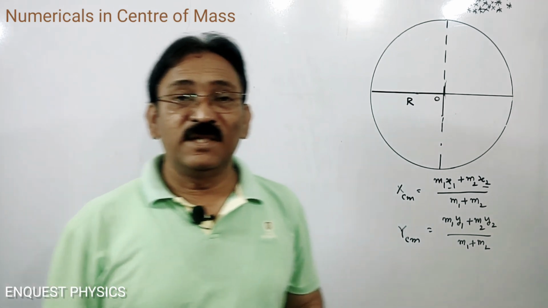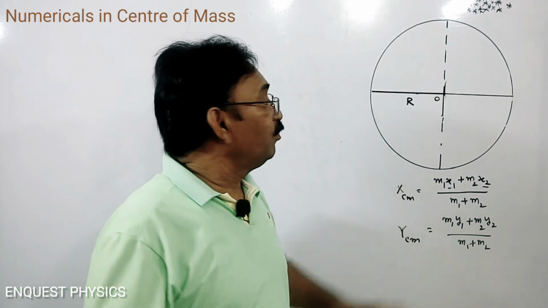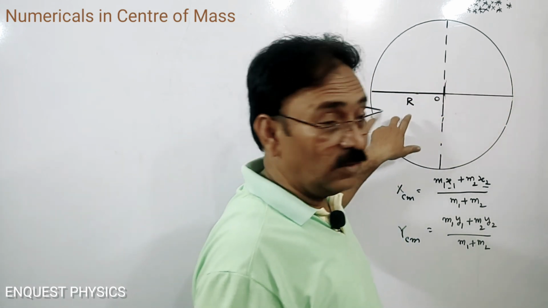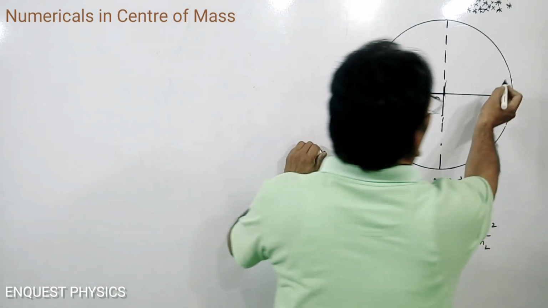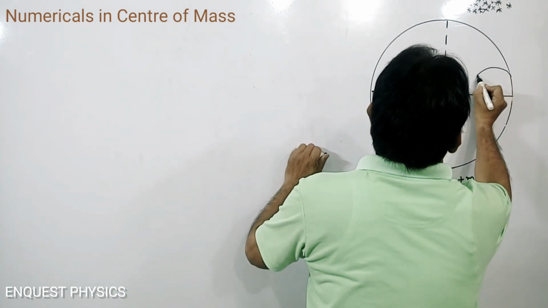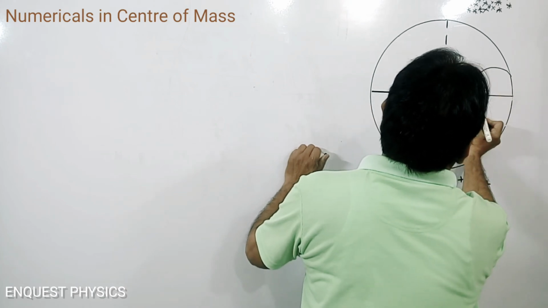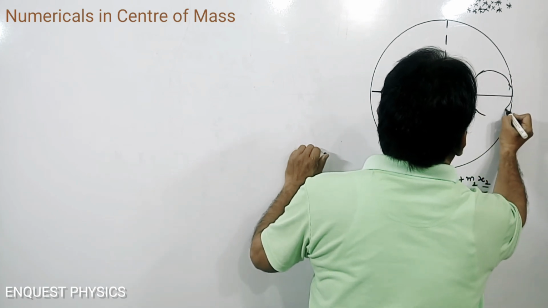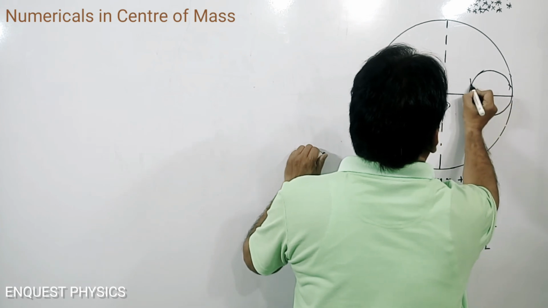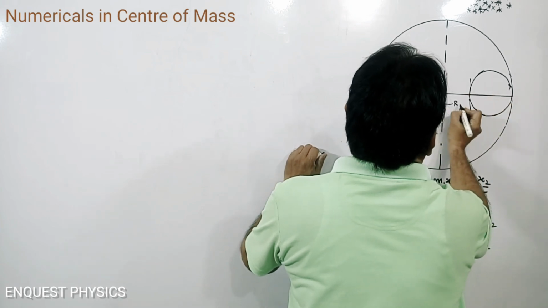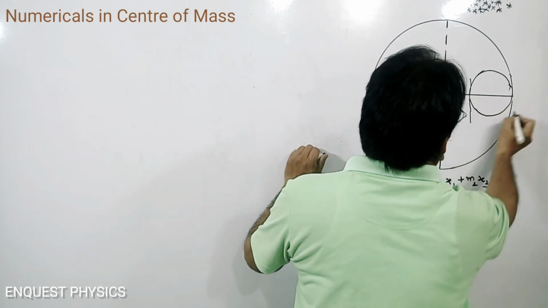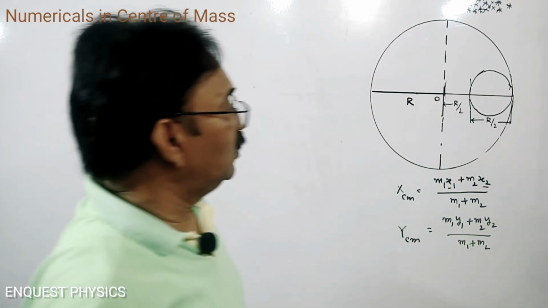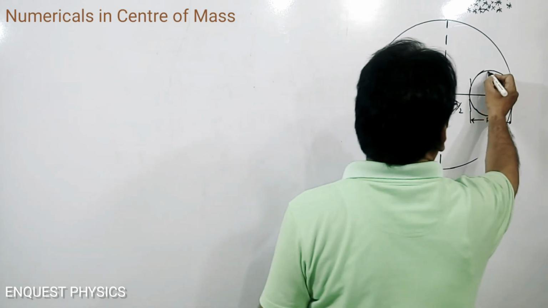Let's do one more application, students. In the previous problem, we removed the circular plate which has a radius half of the radius of this circular plate. Now, I am removing another plate from one of the edges. Here it is r by 2 and this entire length is also r by 2. Maybe the diagram is not good. This portion we are removing.